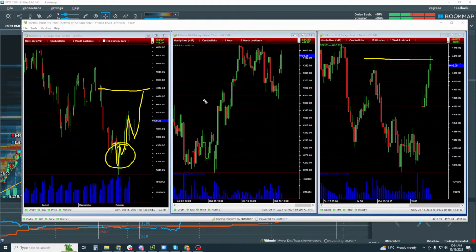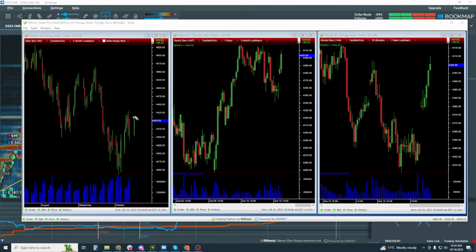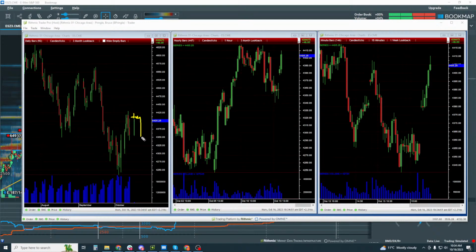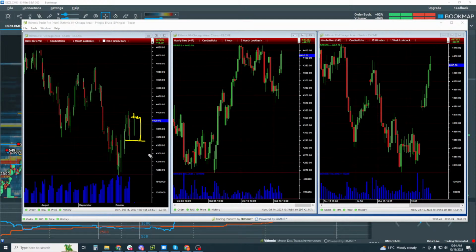It's just a scenario, and to be aware of that. Maybe today we just get some back and forth in this area, and then tomorrow we get the raise up above. That's one scenario. Another is maybe we get the test up to this area, or maybe it's just where it is right now, some back and forth, and then a drop down, maybe to fill the gap, maybe to test these lows. What we're trying to ascertain is the behavior of the participants shown in Bookmap.